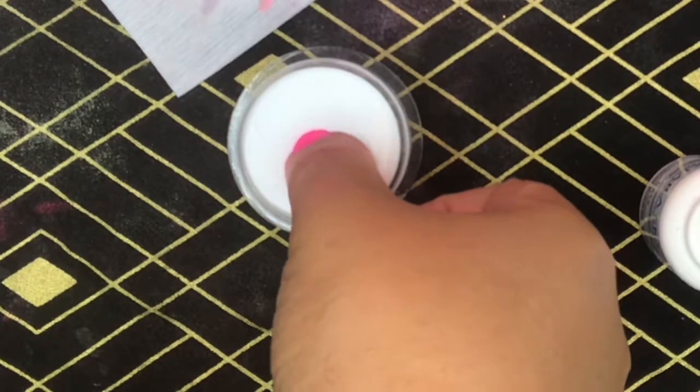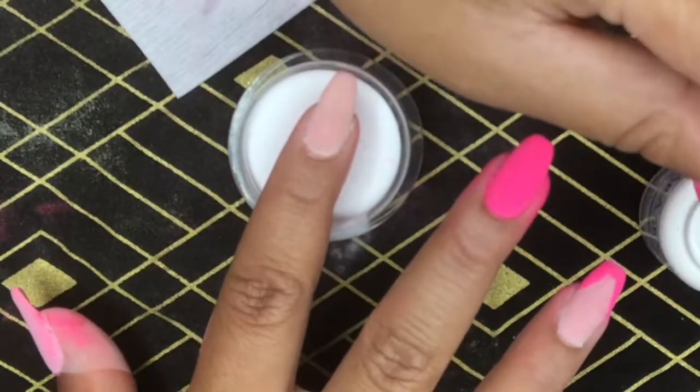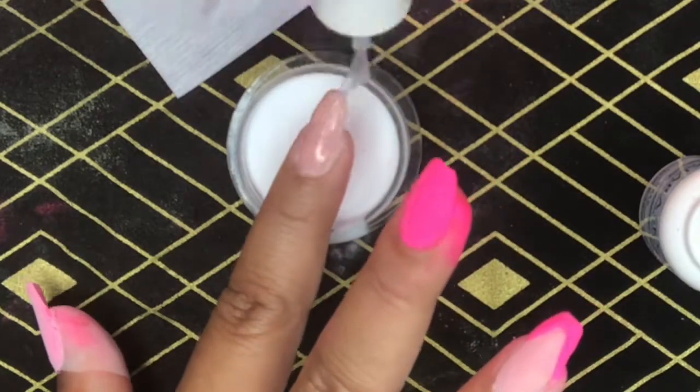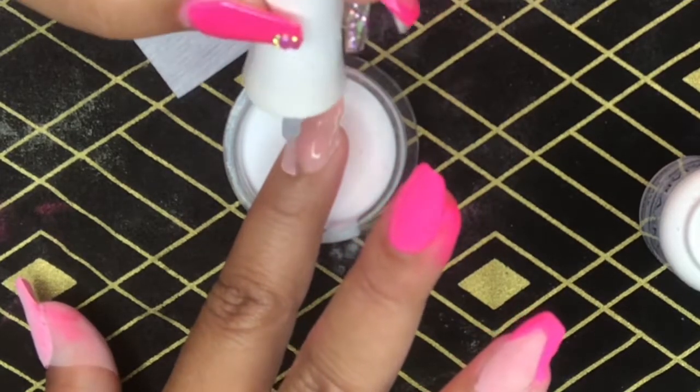So what really makes this set pop is the actual stones. Those Swarovski crystals made this set pop. I mean, if you wanted to keep it the way that it is, you don't want to put any stones or anything, that's fine too, but I like bling, bling, bling for that.